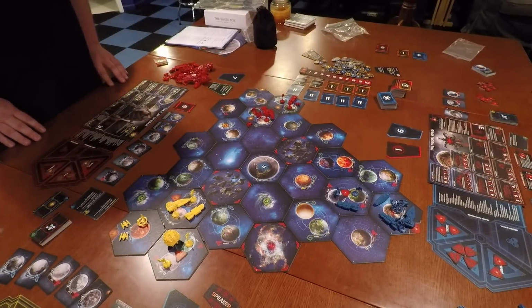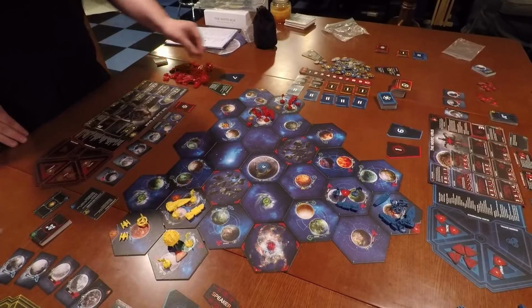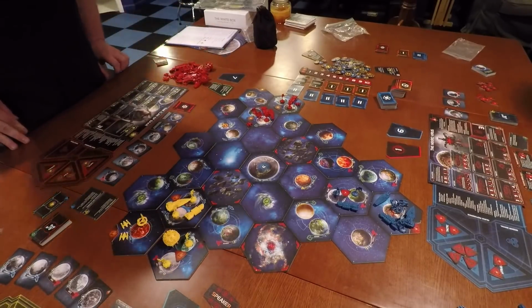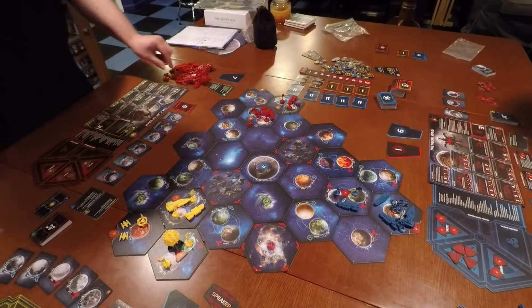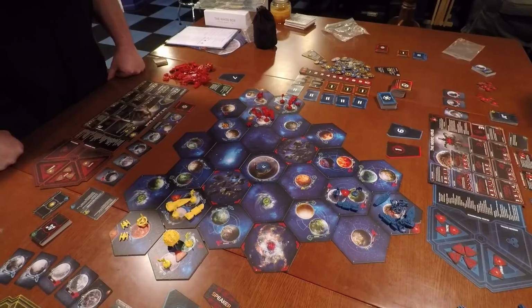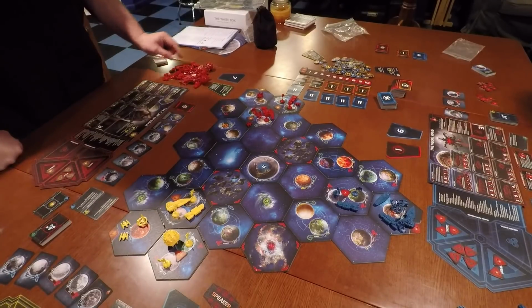So over here, I am going to play the construction ability, which allows me to place a PDS or a space dock on a planet I control. So I'm going to place one in my home system now. And then I can place a PDS on a planet I control. They are defensive systems that allow you to shoot incoming ships and ground forces as people invade your planet.